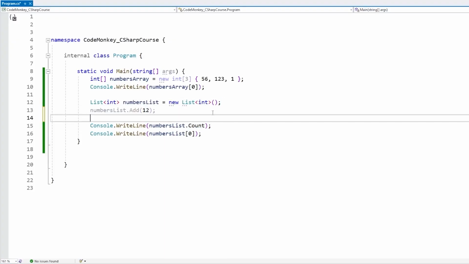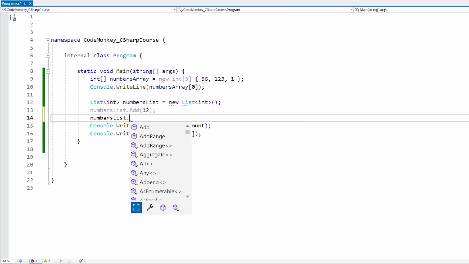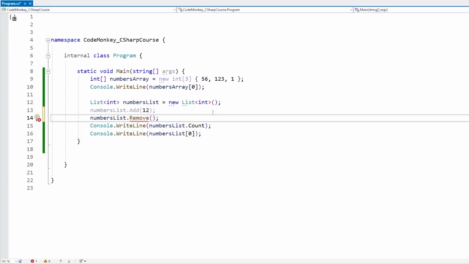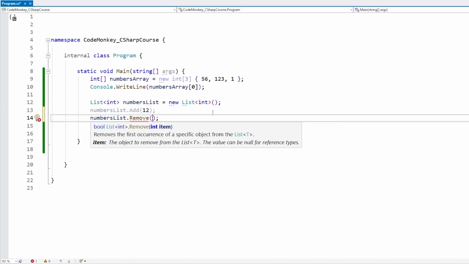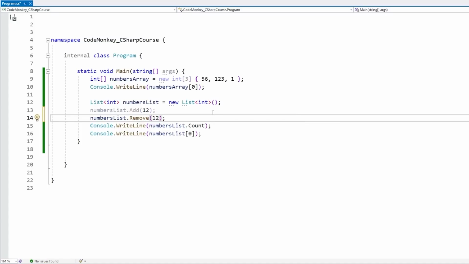We just call add, or alternatively, we go inside the numbers list and we call remove. Either one of these, and we'll either add or remove an element. Over here on the remove, the way this one works is you give it some kind of item. So in this case, the only element inside is the number 12. So if we call 12, this is going to remove the number 12.